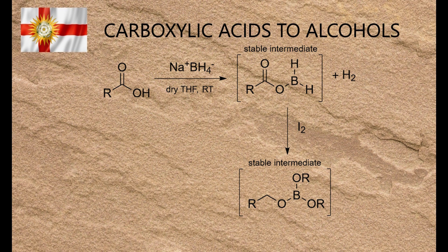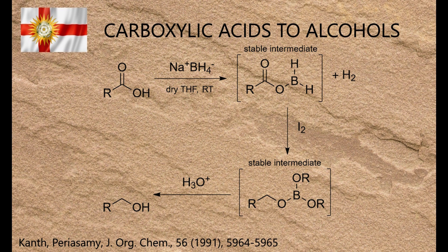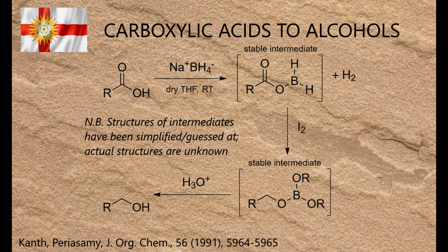The exact nature of the intermediates is not at all clear. Generally speaking, as far as organic chemistry is concerned, if the method works reliably, no one really gives a toss about what the intermediates look like. In the work-up, aqueous acid is added to hydrolyse the boron ether to the free alcohol. So in summary, the constituent stages of the reduction were separated into two individual steps, as opposed to the previous general approach of just throwing everything together in one pot, boiling it up, and hoping for the best. The most remarkable aspect of this method is that no free borane is formed during the reduction, meaning that the whole procedure can be done with no need for an inert atmosphere — making it much easier for large-scale chemical manufacturers and amateur chemists alike.